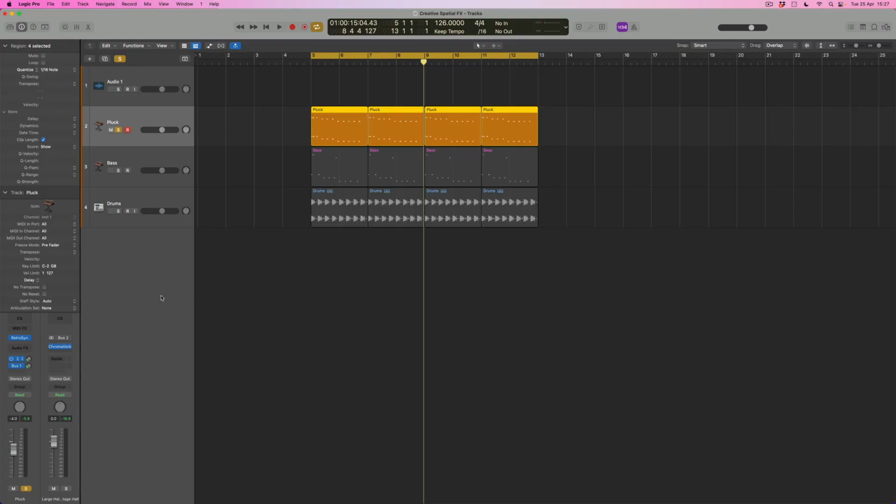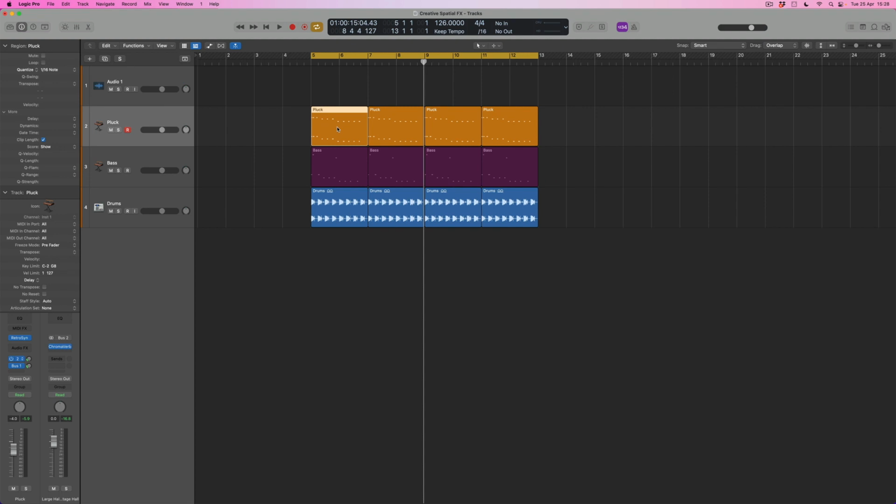And we hear that kind of automation in tracks all of the time, and it sounds great. But again, let's see if we can move things on and make things a bit more interesting. Now, what we're going to do in order to do that, first of all, is turn one of these pluck performances into a piece of audio. What I want to be able to do is to reverse it, and I can't do that with MIDI. I need it to be audio.